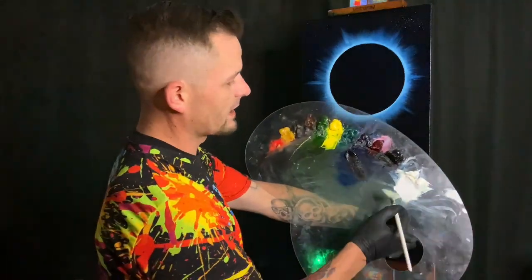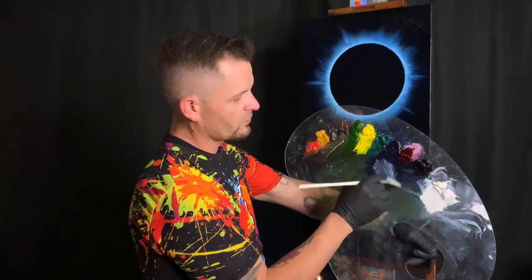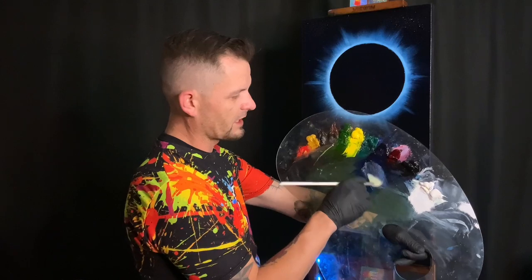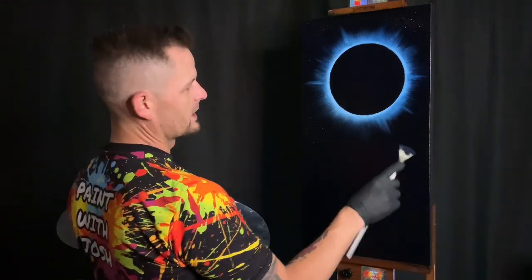All right, let's take the tiniest bit of white, like two swipes on each side. We'll put it into this bit just so you guys can see it. You don't want it to be super bright. You actually want it to be dark. But just so the cameras can pick it up, why don't we come in?